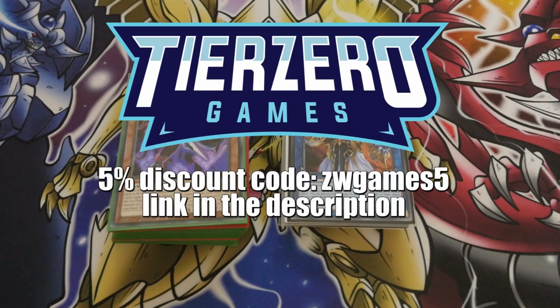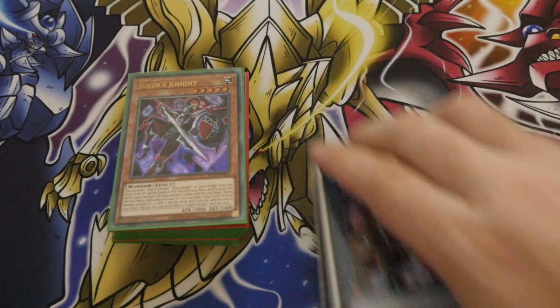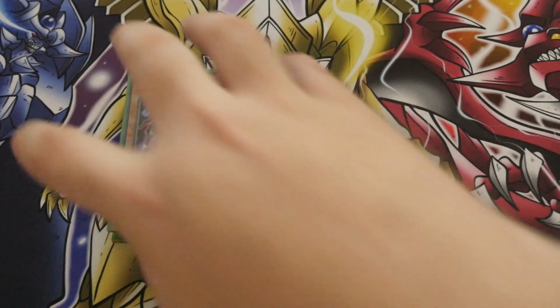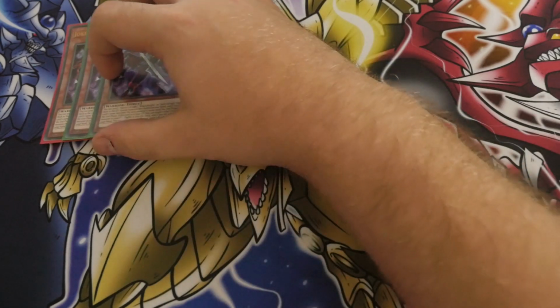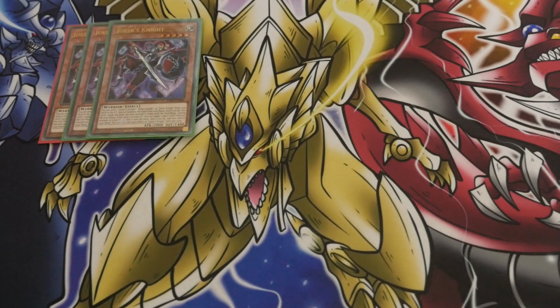With all of that out of the way, guys, let's dive head first into today's deck list for the Joker's Night profile. So of course we play triple of the brand new Joker's Night. This is basically a free summoning deck, so you get to send a Queen, King or Jack's Knight from your deck to the graveyard as cost to special summon this card from the hand.